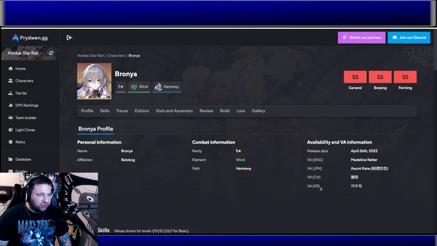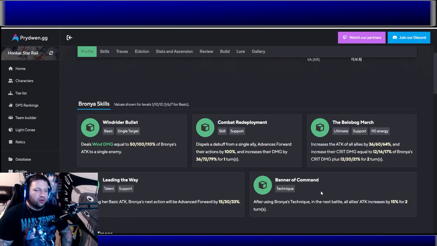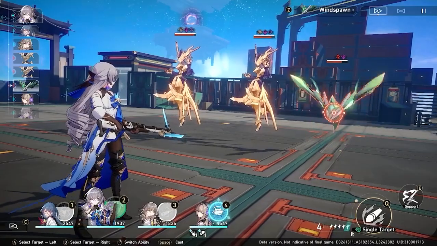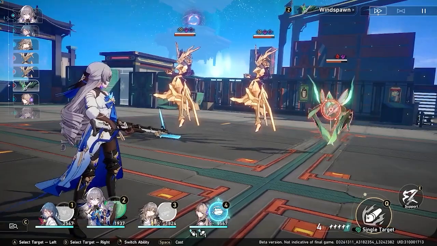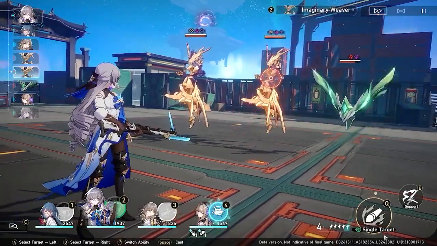So going over her skills first, her single target damage dealing ability, it's just her regular attack, isn't a huge stretch of a cool ability. However, it does have access to 100% crit rate, which is niche. It's cool, but it doesn't really help anything aside from providing wind damage.